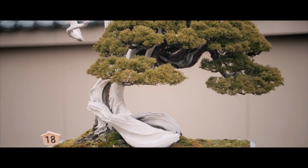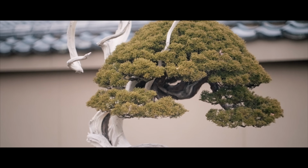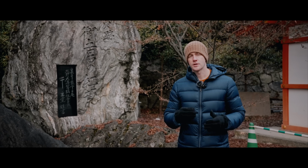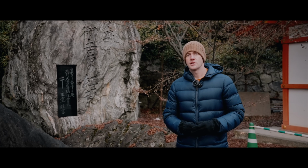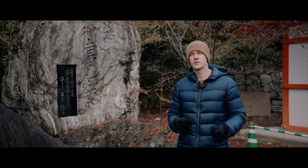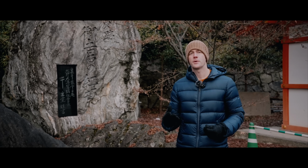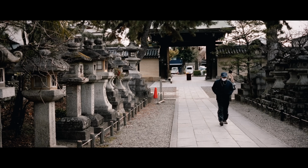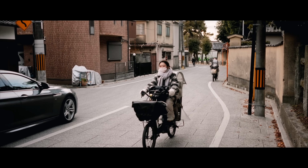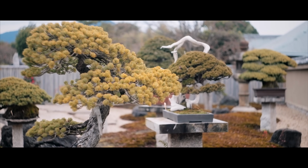Now, one additional thing that I think will really influence how you view bonsai, and whether or not you assess a certain tree as being quality and memorable, is going to be your own personal cultural context. So in the Japanese context here, things like subtlety, age, elements like wabi-sabi, yugen, all of these components are naturally ingrained in the mindset of the Japanese, being raised in this specific cultural context. And when they assess a tree, those are the things that they're looking for built into the plant.